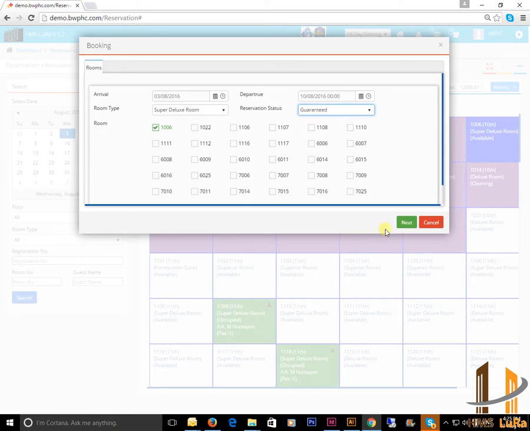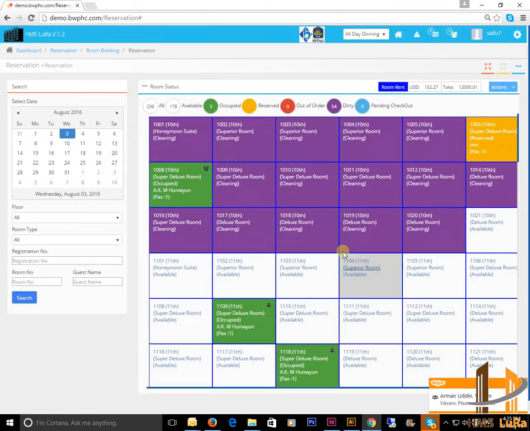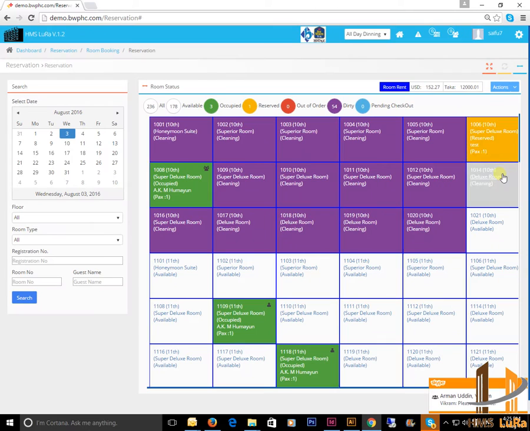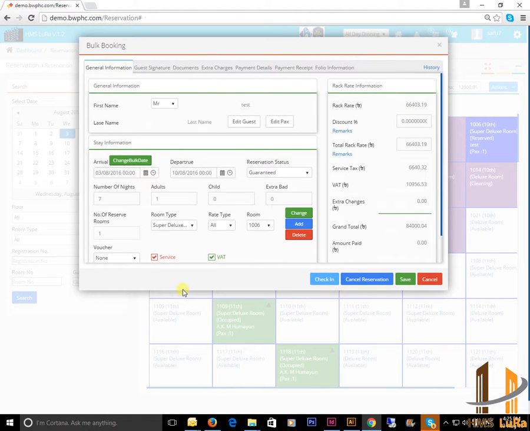That's it. I'm going to just do next, which will take you to the booking. This is just a simple reservation. If you are doing just a reservation, you can see the number of packs and this amount. If you want to cancel the reservation, you can do it.